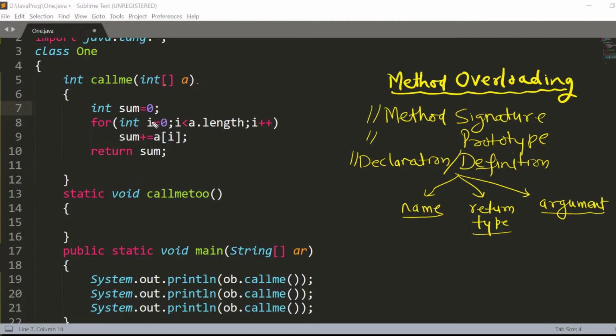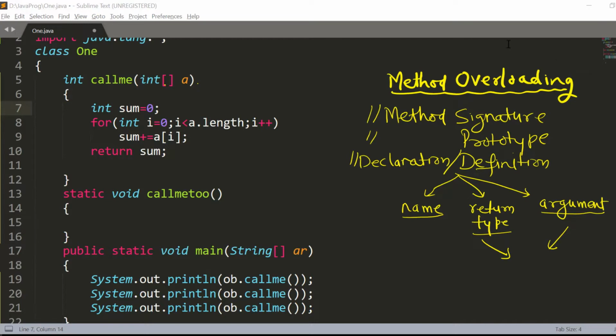So if I write a callMe function in this class again, is it allowed? Method overloading says yes, it is allowed, but your return type or the argument list may differ. So why and how it is done, let us see through the experiment.